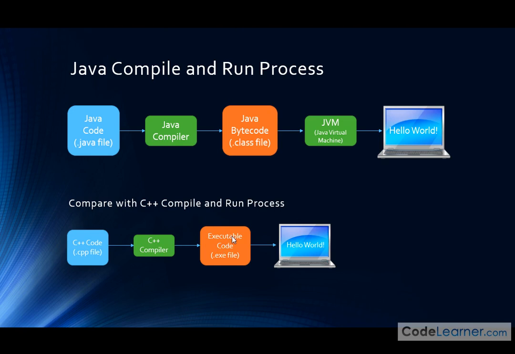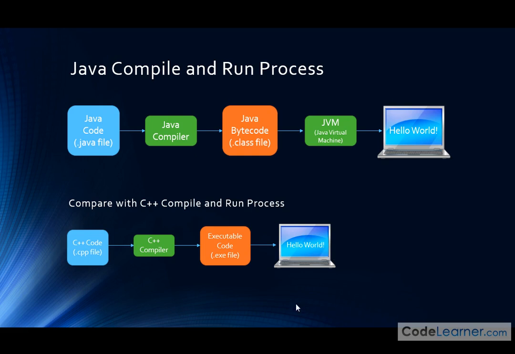When you run it through a C compiler, you don't get a bytecode file. You get an executable file, .exe. So you may have heard, like in Windows, for instance, it's iloveapples.exe. Now this file would be ready to run on Windows. I would double click this file and it would run. I don't need any kind of virtual machine. I don't need any interpreter. When you compile a C program, it's ready to run on that system. So as soon as I run it, here's our computer running "Hello World."